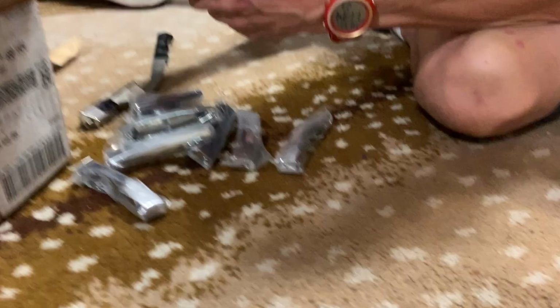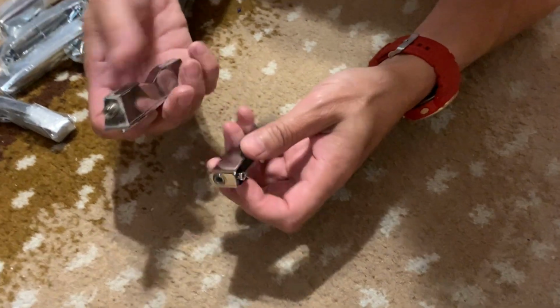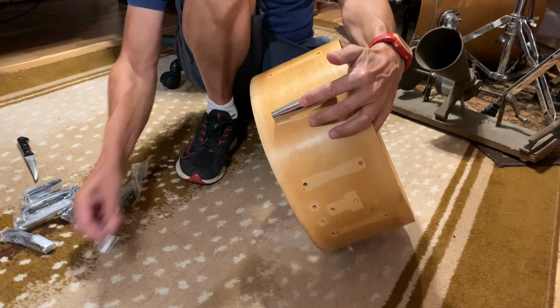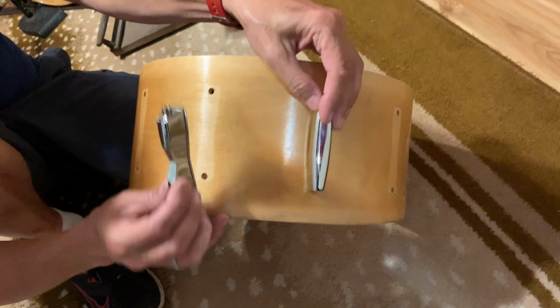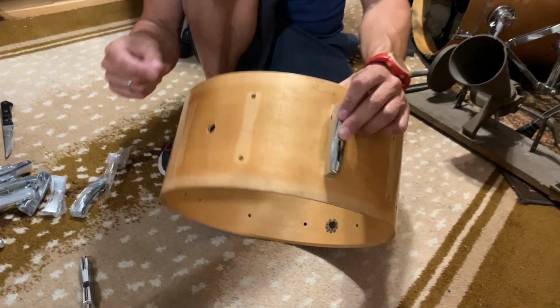Ooh, all right. They are a similar shape and style. You can see here's the old one, here's the new one. Has the same hole pattern, so that's what I needed, is that 3.5 inch hole pattern. Let's see how it's gonna look on the drum. It's gonna look good. So this is what the old one looked like, and then this is the new one. I think that's gonna look nice, and it's got the space there. That's gonna be real nice.